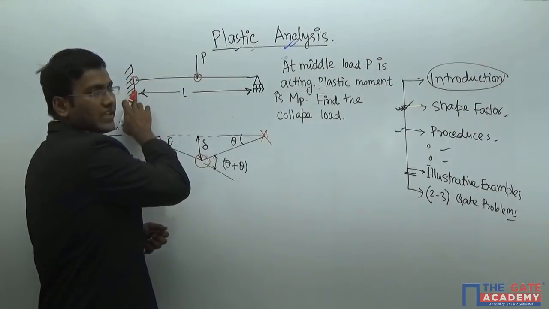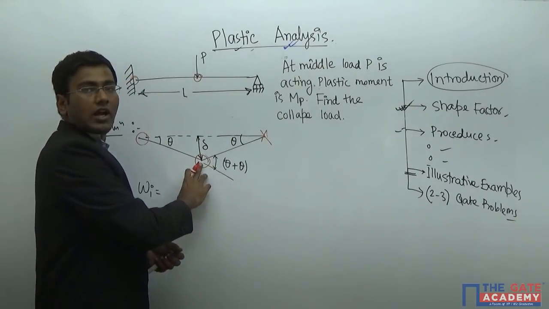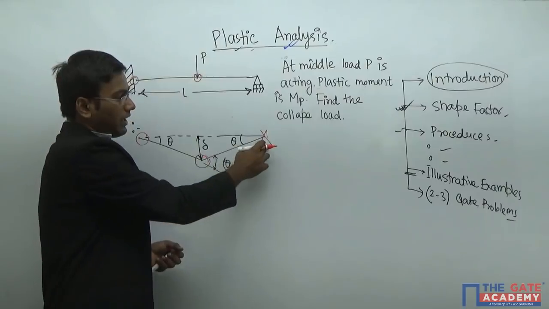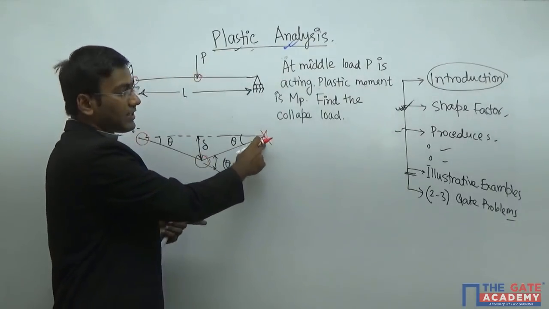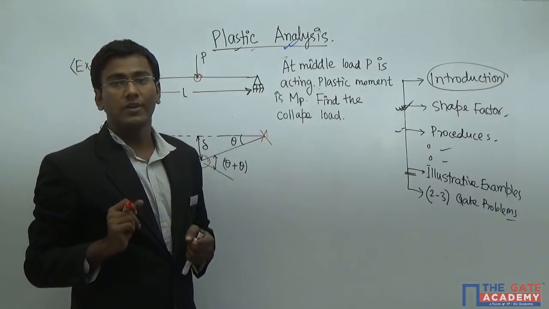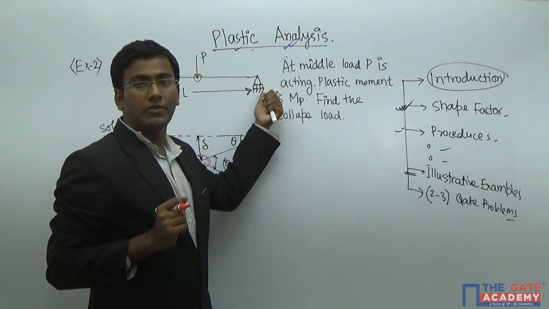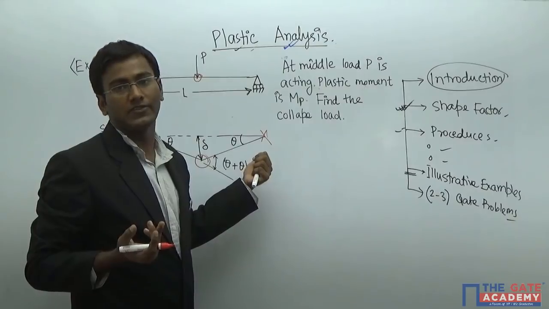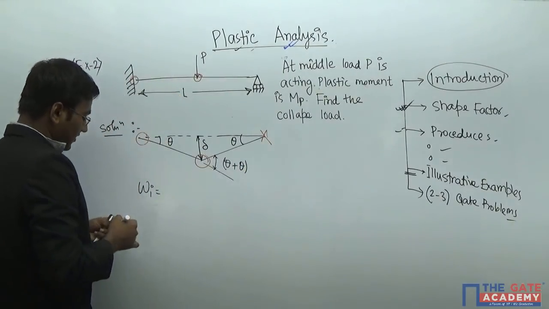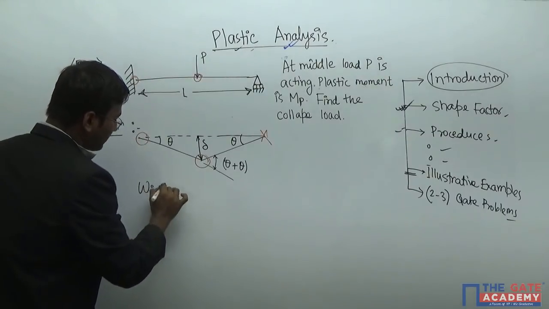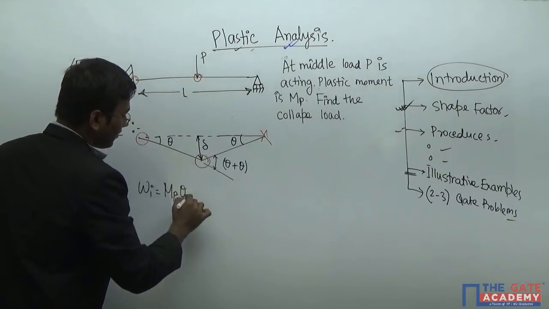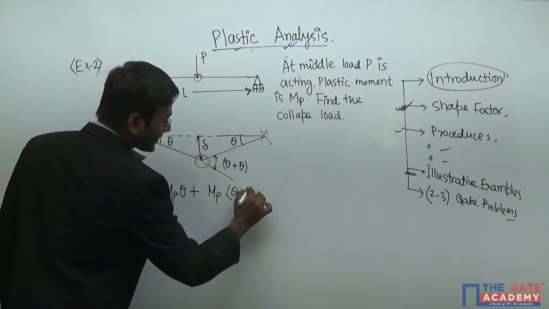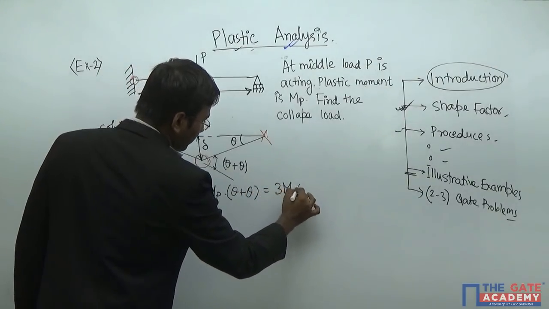Right? So plastic hinges form at the fixed end portion and at the point where the concentrated load is acting. But in example 2, there is no plastic hinge like the previous case, because the fixed portion has been converted to a roller portion. So this is the basic difference. Else everything is the same. Internal work: this portion MP into theta, plus this portion MP into theta plus theta. So simply 3 MP theta.